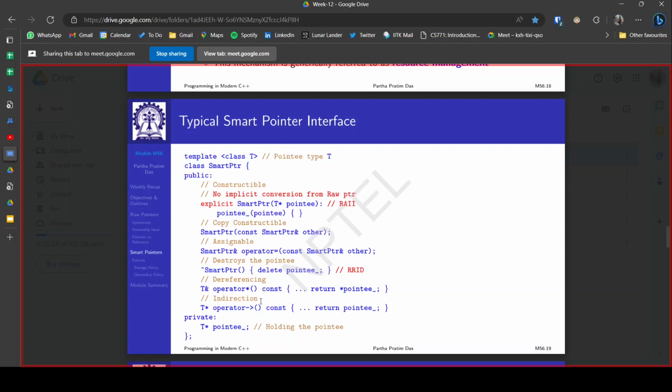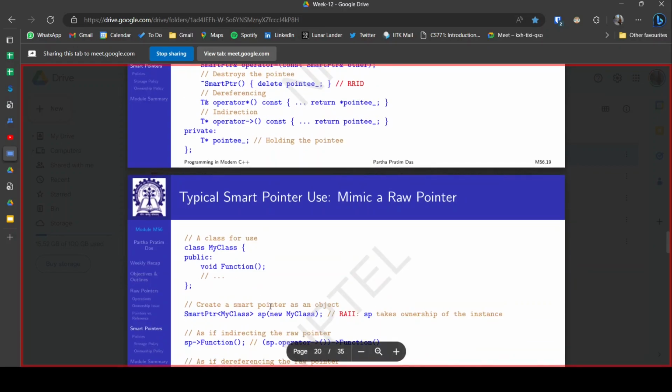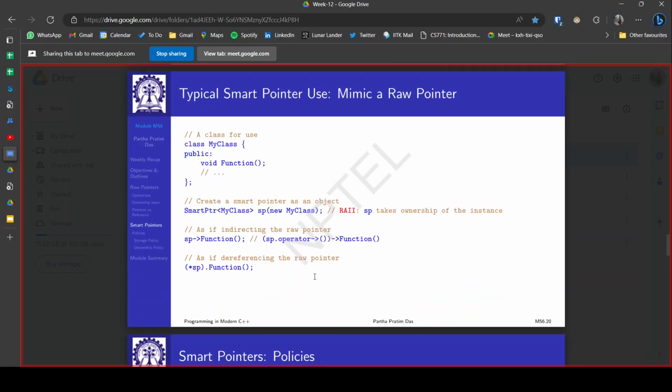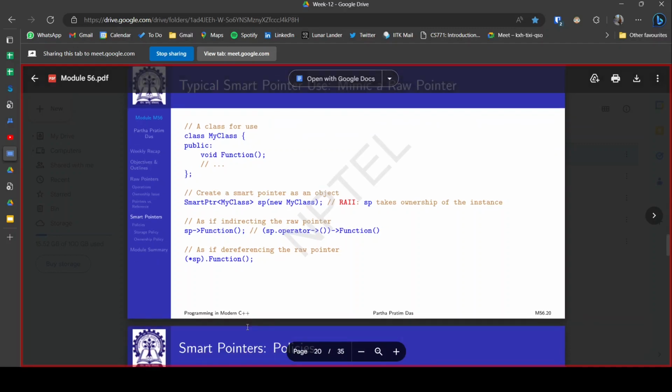Then we have the dereferencing operators also. Then here it's discussed how smart pointers operate.